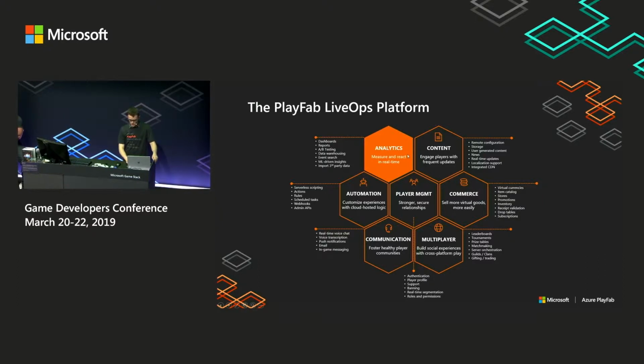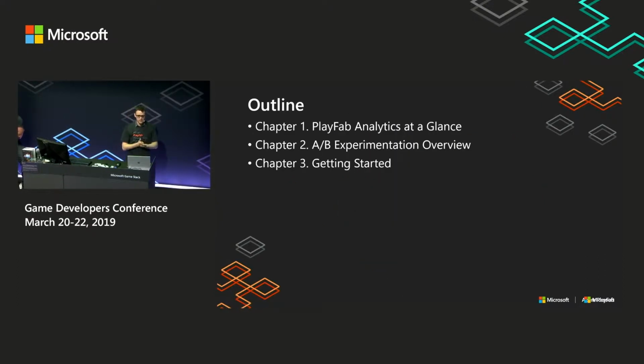Okay? All right, so just a quick note as we get started here. Many of the talks that we've given on this stage have had a very technical dev focus. This talk is much more angled at the business, producer, and design side. If we didn't go that route, we wouldn't have time to get through all the content. But I'm happy to go deeper with any of you as a follow-up after the talk.